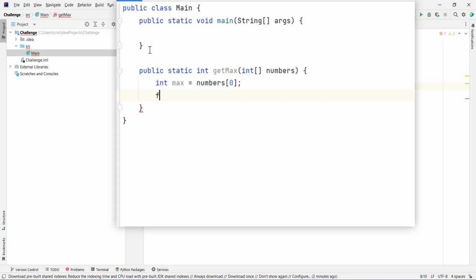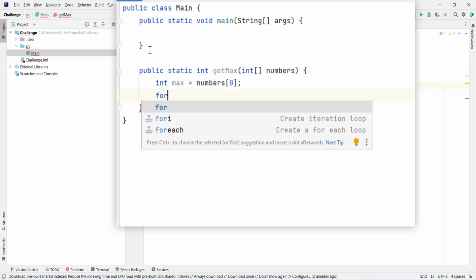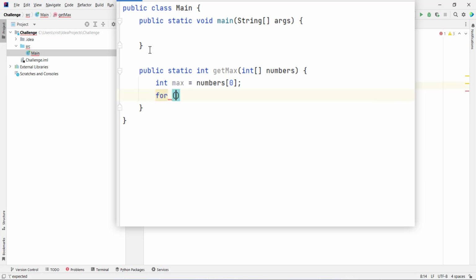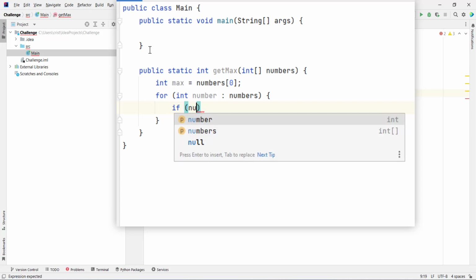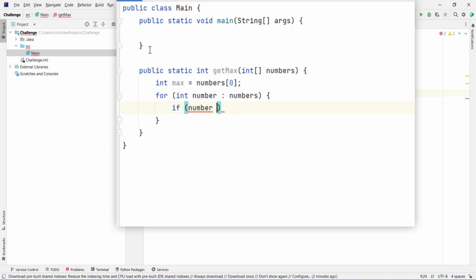Then I will loop through our array. So I'll type for, and I will use the for each loop. For, let's type int number in numbers. And here we're gonna check if number, so the number at this iteration, is greater than our max, then that means that we need to switch.